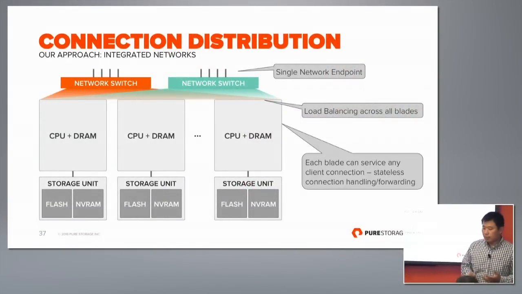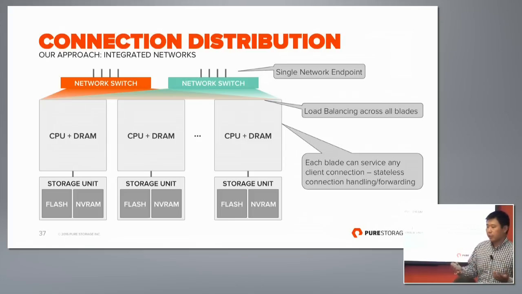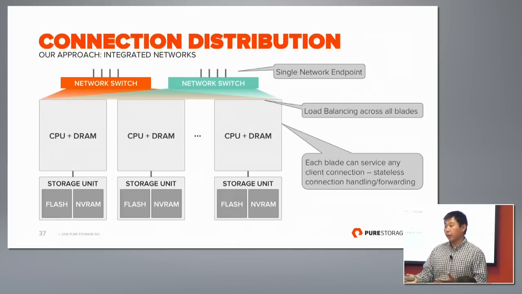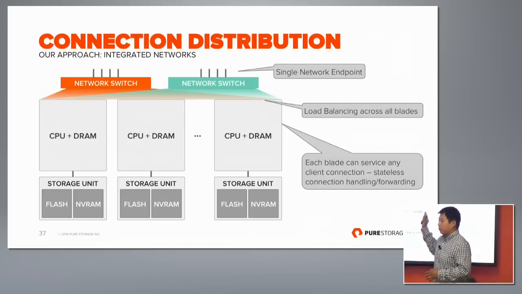And what we do with that is we load balance incoming connections across each of the blades. So as you add blades into the system, the switch is now automatically directing, through random distribution, new connections to those blades. And the way that we manage that is we set up the software on the blades to do transparent, stateless connection forwarding, right? And this is conceptually no different than if you look at the FlashBlade product, for example. If we do I/O multipathing to both controllers, the passive controller is essentially doing stateless connection forwarding, or I/O forwarding. And so in many ways, conceptually, we've just taken that model and pushed it out over each of the blades.